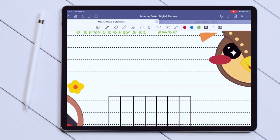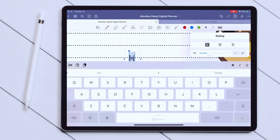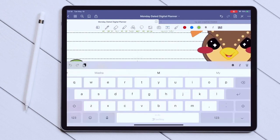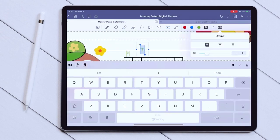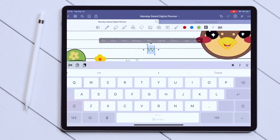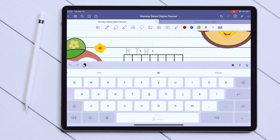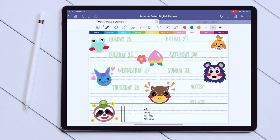Next step is creating the days of the week. I started by drawing them but I quickly thought it would look better to unite all the headers and use the same font, so I decided to type the days of the week. I understand that with a pen I can write my tasks and stuff like that — I just wanted all my headers to look the same. Then I started using my Apple Pencil as an actual pen and writing my habits. My digital handwriting is not that good yet, but I feel like it's a matter of practice.